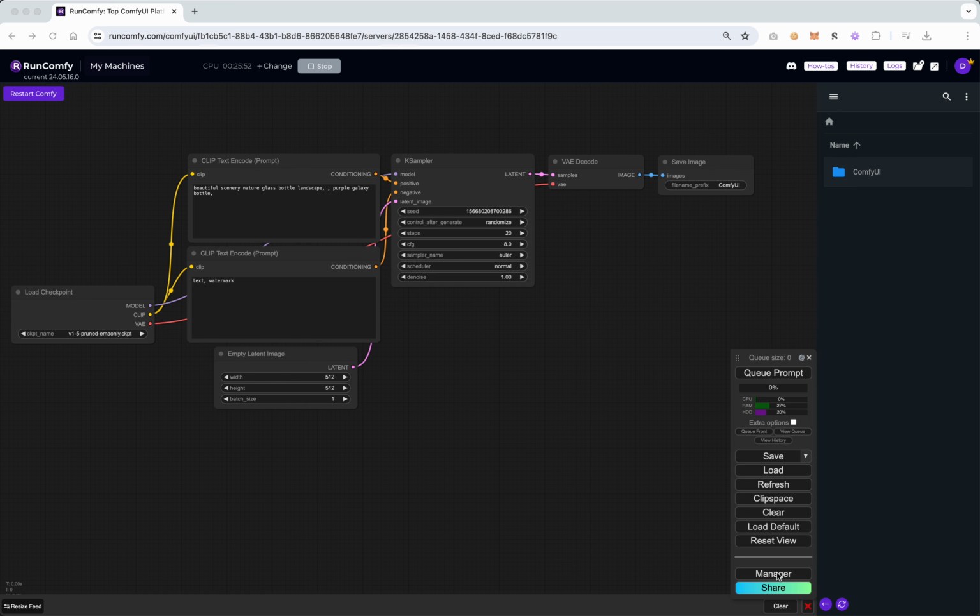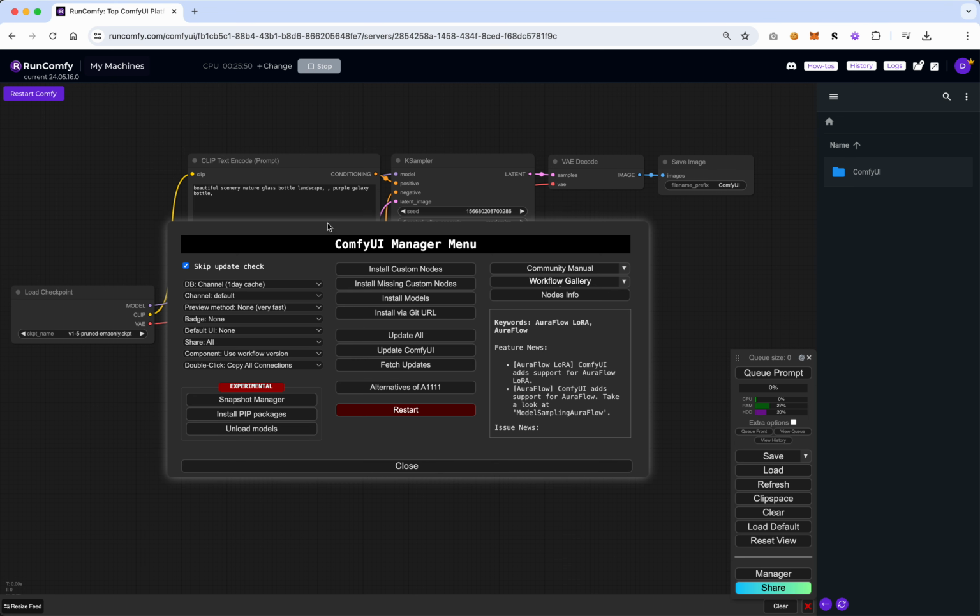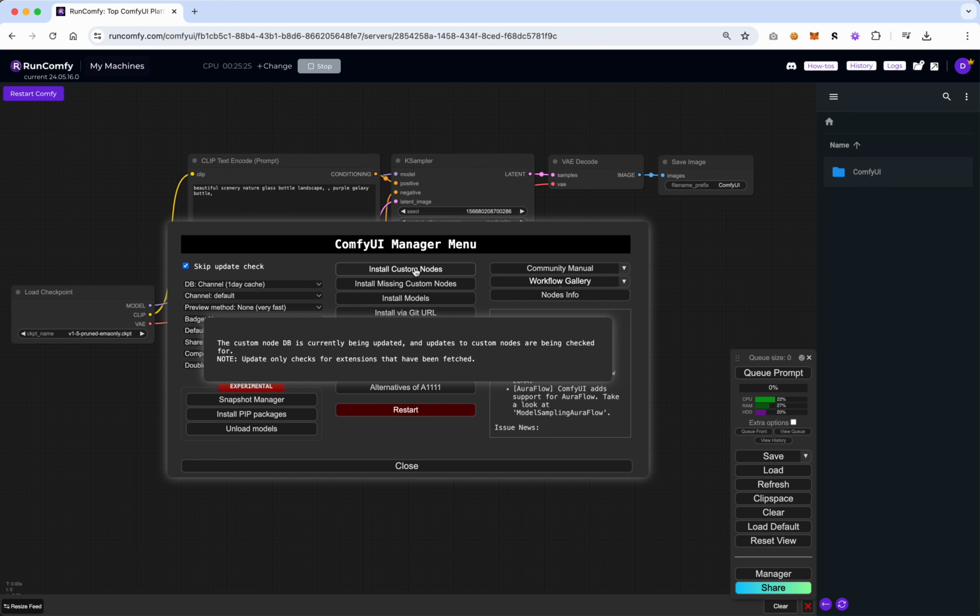We'll go down here and click on Manager. That's going to pop open this somewhat ugly UI, but it's going to give us access to a bunch of cool things. What we're going to look at is custom nodes, and there are two ways to do this. There's a way to install the missing custom nodes, which we'll look at in a later class. But for now, we want to look at installing custom nodes in general. I'm going to install a pretty cool little node that will be helpful for us going forward, but I'll talk about that in just a minute. So we'll click on Install Custom Nodes.